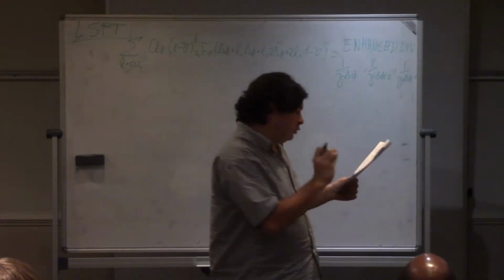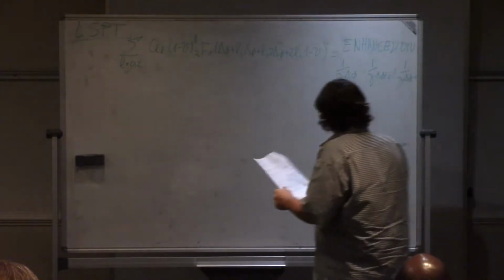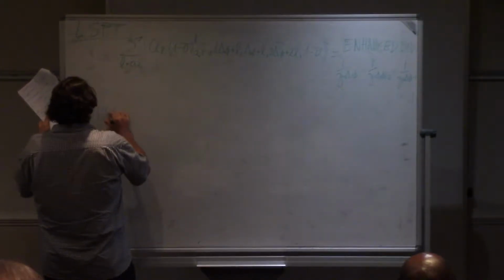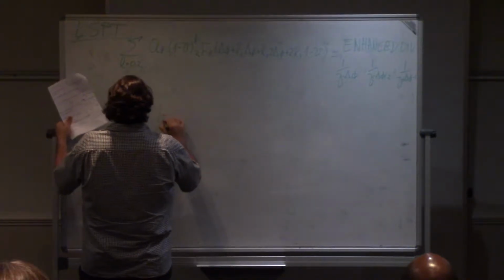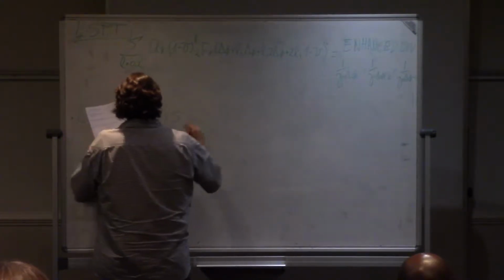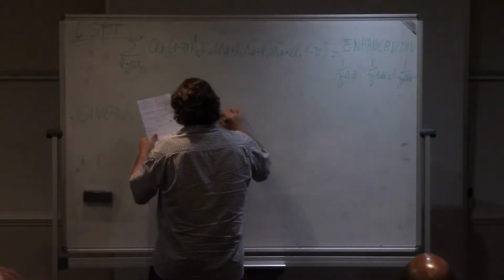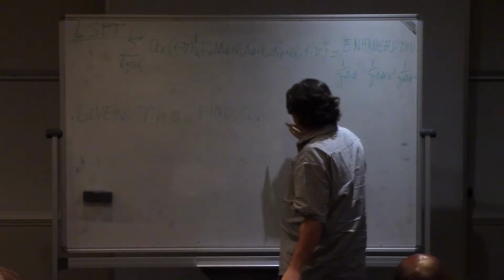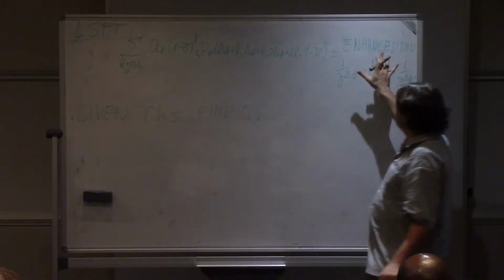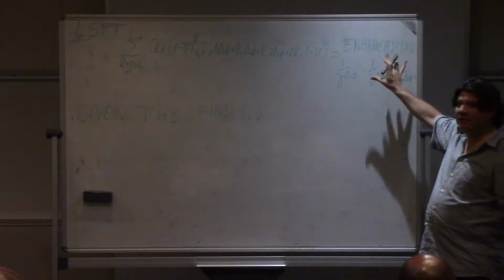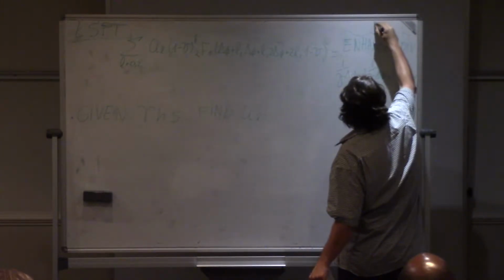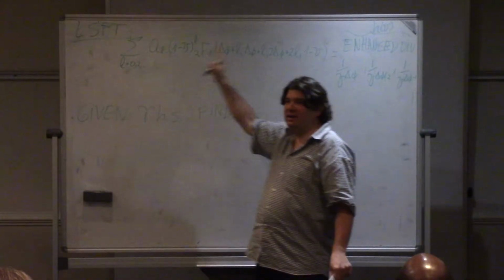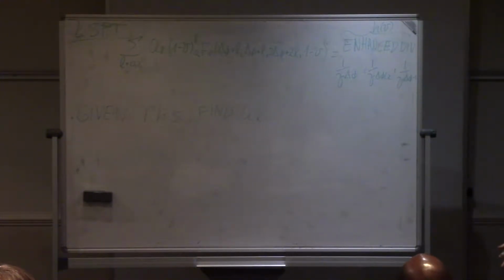And the problem we would like to solve is, given the right-hand side, find AL. So given the enhanced divergence here, which we can call h of b, you have to find AL such that this is true. Is that okay?